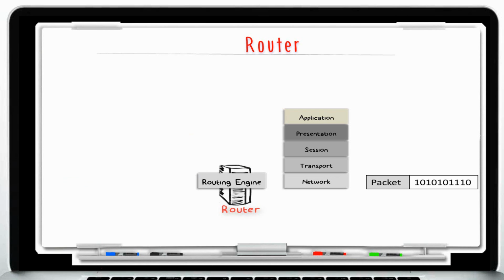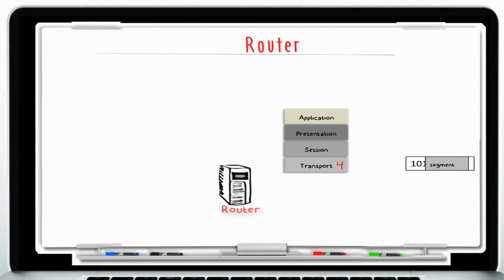And so if that destination IP address is the firewall's IP address, then the networking layer will need to decapsulate the packet and move it up to the next layer, which is the transport layer. Layer 4 will check the segment's header information to identify if it's a TCP or UDP protocol, and also verify the port to identify what application to send the packet to. And so in our example, let's say that the payload is a TCP packet, which is destined for port 80, which is the router's HTTP web server process.